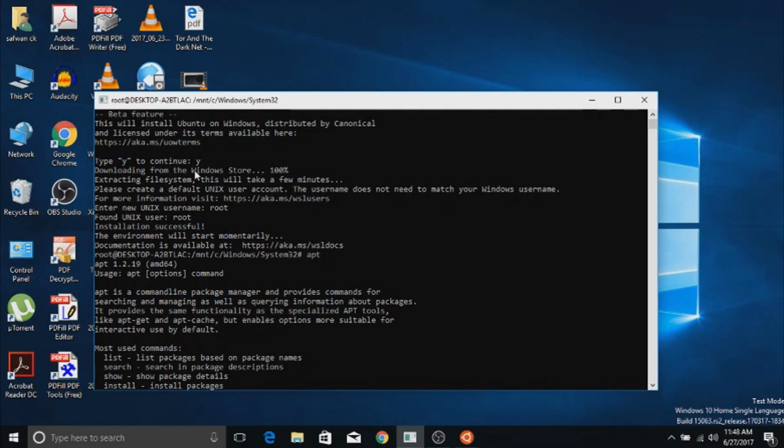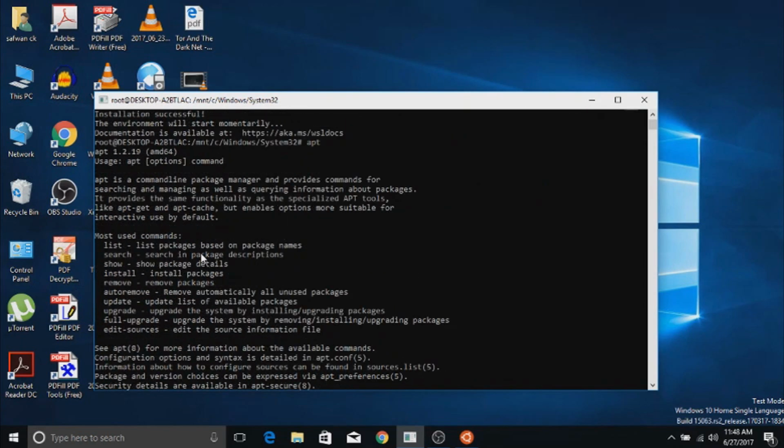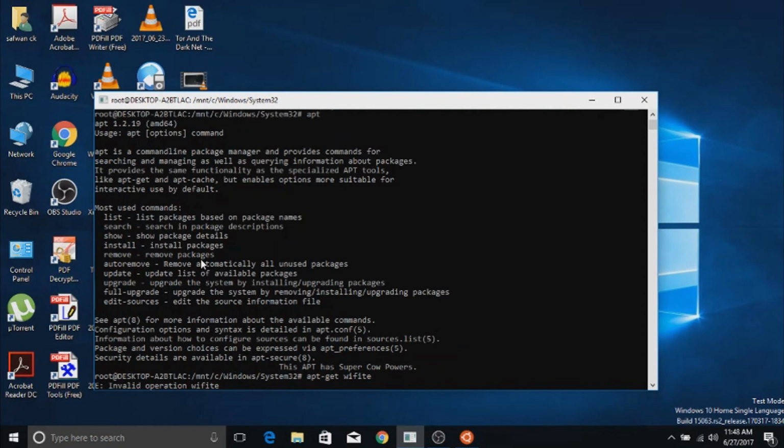It will ask you to enter a username. Type whatever username you want and press enter. Thus you have finalized the installation. It's a bash shell and does not contain any packages installed. And there you will find the command to install the packages.